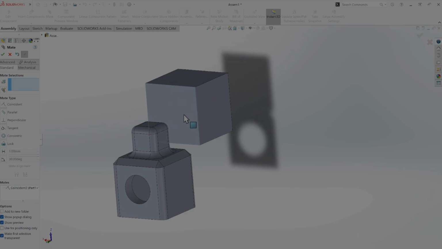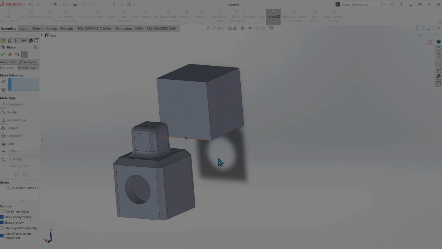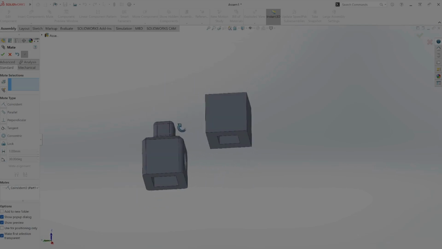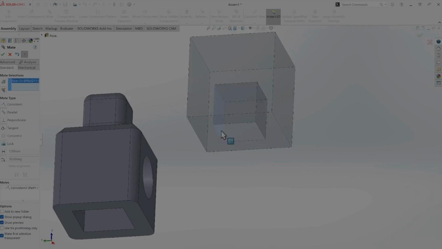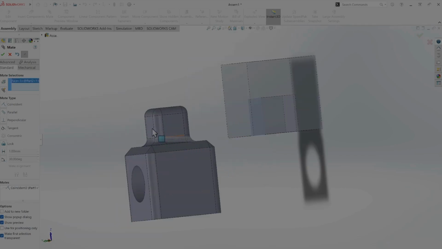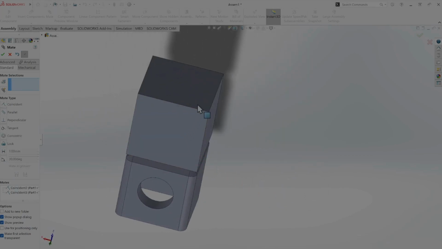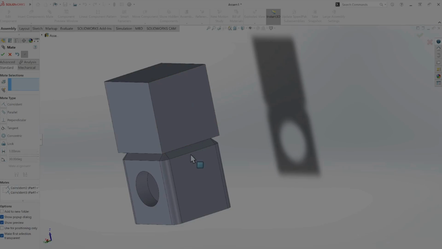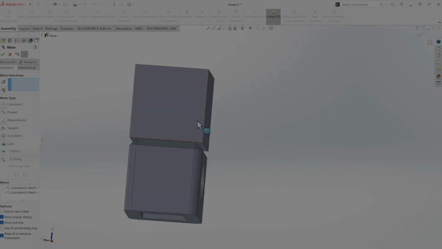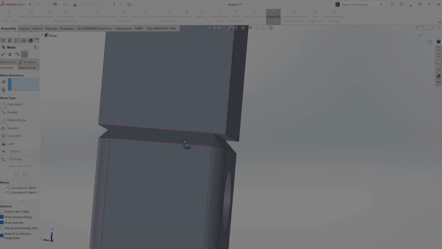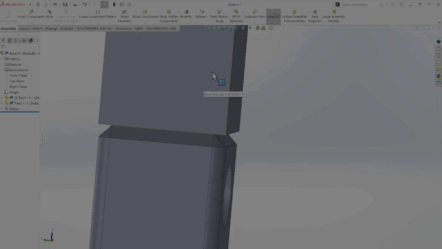So I use simple mating types where you just right click on a surface and then right click on another surface. The surfaces will just basically come together and be parallel. I did this by mating two surfaces on the cube, on the male cube and the female cube.